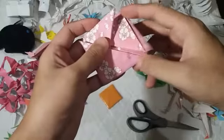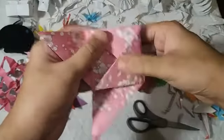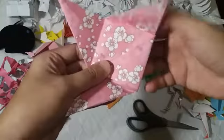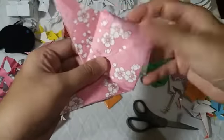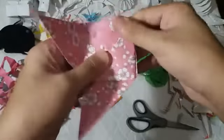but ideally, wait a minute, am I doing this right? No, I'm not doing it right. Oh, okay, I'm doing it wrong. Sorry, my bad. It's not from here 90 degrees here. It should be 90 degrees here and then counterclockwise 90 degrees. And you fold. You want to cover the edge of the triangle, because now when you fold it, the edge is covered. Just now I was doing the reverse. I was covering this edge, not the outer edge. So you can see this outer edge is still visible. So we want to cover this outer edge with another triangle. Okay, so that's okay. Yeah, sorry, my bad.